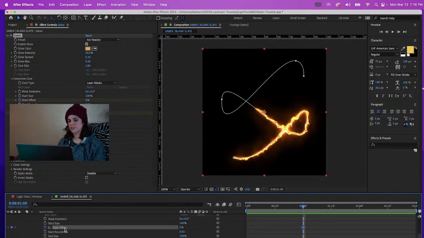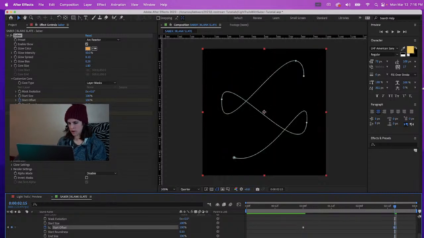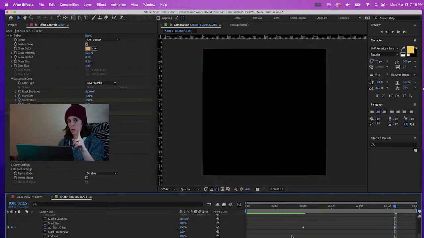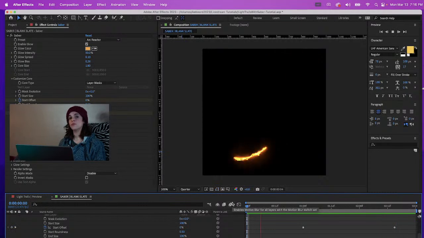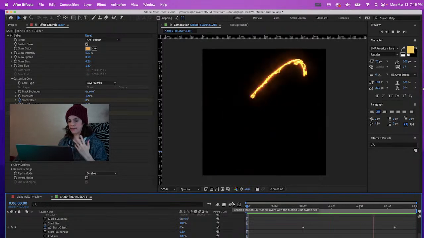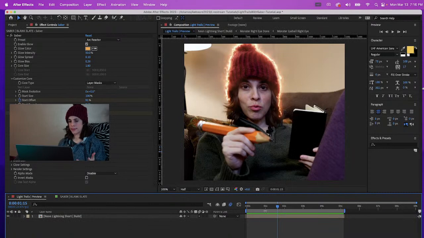So start offset, we're going to set a keyframe again at 0%, and then we're going to move forward to maybe like 215. And we'll set the value from 0% to 100. Okay, now watch what this does. See the way it moves? That's the effect. That's it. And that is precisely what I did with this animation.